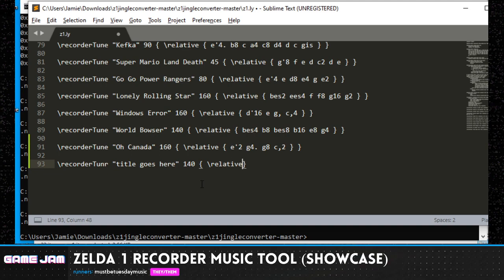Okay, so it needs to say relative, and then we put our notes in here. So a new song. The new song is gonna go, dun, dun, dun, dun. Okay, so we're gonna start on E flat.